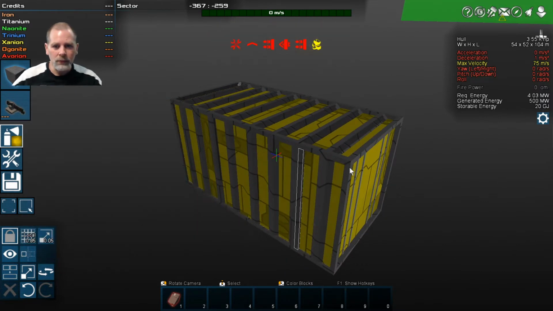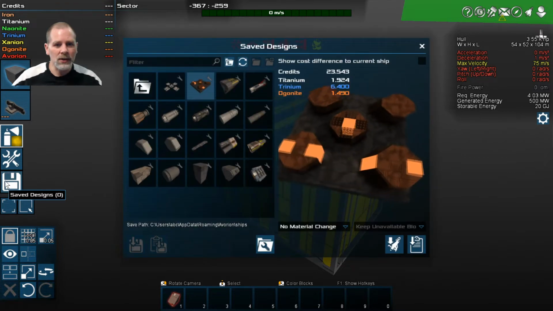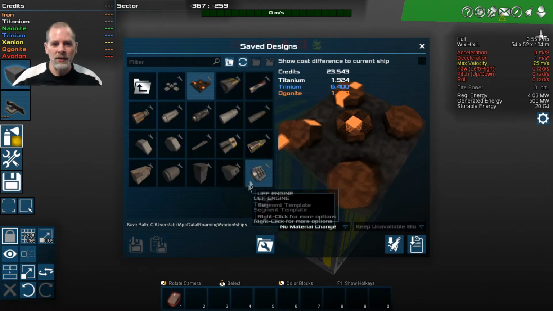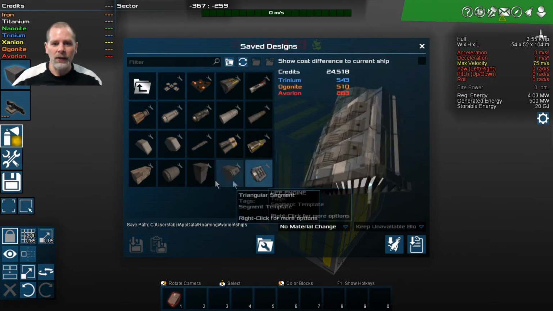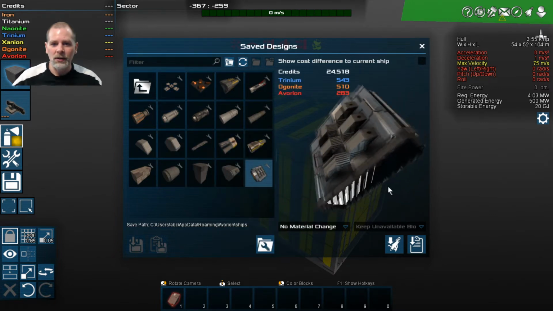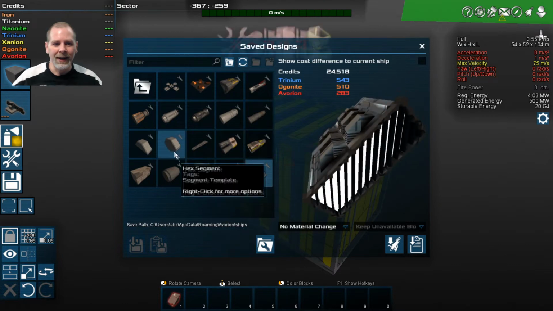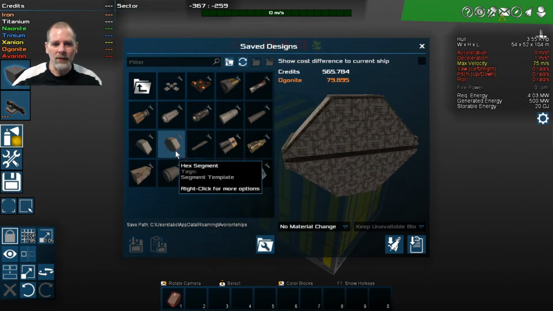So we can decide if we want more details later, and we can detail this up and then repaste them back on. So what we're going to do is we're going to save this to, and here's all the pieces I've got from the workshop and stuff. So yeah, I think we're going to try to use these engines because they look really cool. And we're going to use some segments and stuff to make our ship.